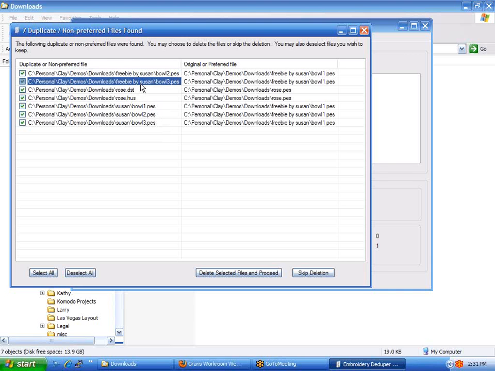Now that's for exact duplicate detection. For preferred format processing, which is like this rows scenario, there it can't do a binary comparison, meaning a low-level stitch-by-stitch comparison, and the reason for that is they aren't really the same files. If you think about it, it's a totally different format. So although to a human the designs may look to be the same if you visualize them on your screen or sewn out, internally they're totally different. They're encoded in a totally different way.